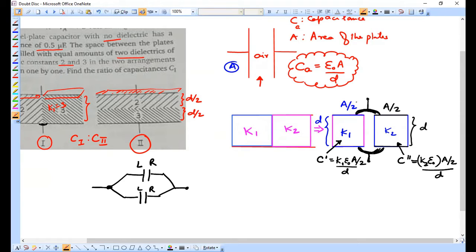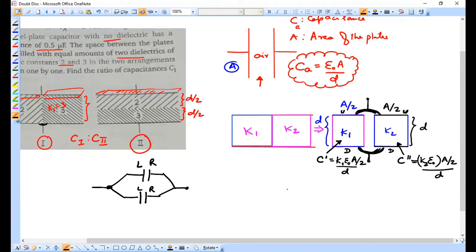तो यहाँ पर भी you can see that both the upper ends of the plates, this is the upper end, this is also the upper end of the capacitors. This is the C dash capacitor's upper end, and this is the C double dash capacitor's upper plate. Both the upper plates of the capacitors are connected together, and here you can see this is the downward plate, this is also the down plate, and both the down plates are connected together. So जब up plates और down plates आपस में connect हो गए, तो ये दोनों capacitors are now connected in parallel.